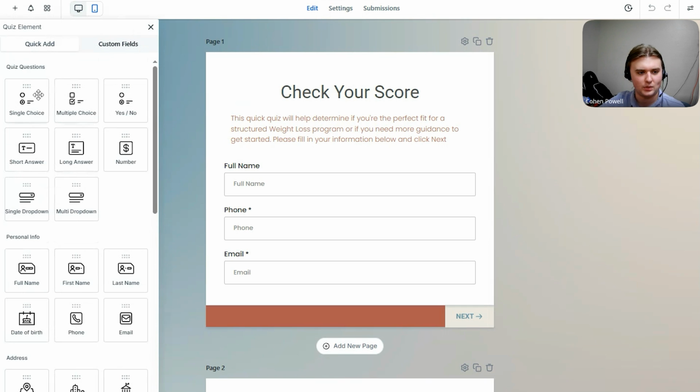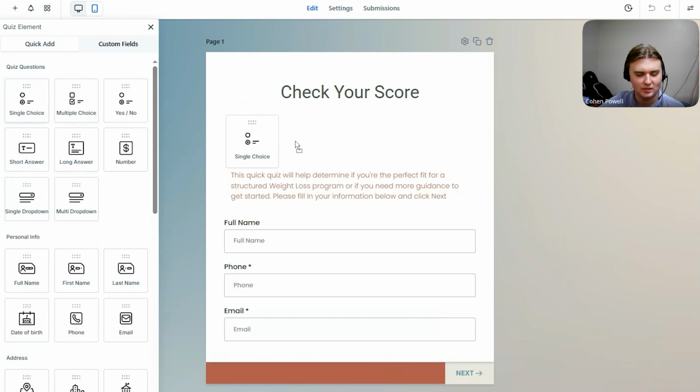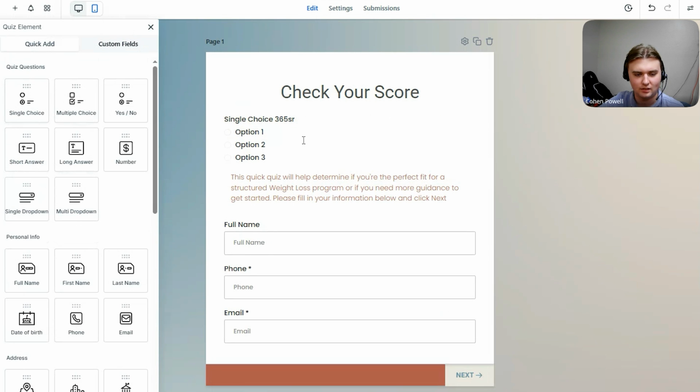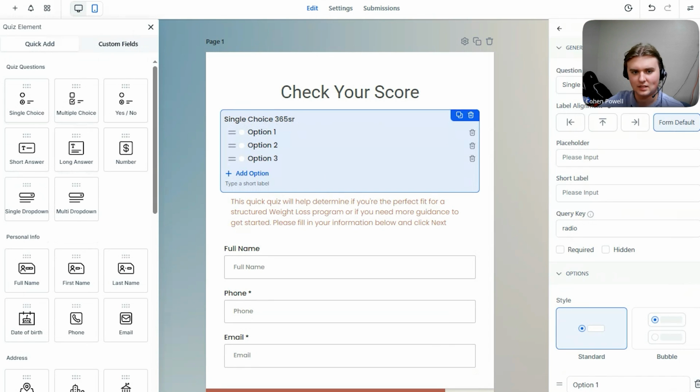It's basically a simple click and drag: take an element from the left-hand side, drag it over here, and the element will pop up automatically. You are able to change the verbiage of the element. Say you want to change the question name. We'll just change it to dummy, and then it will automatically propagate to the actual element.